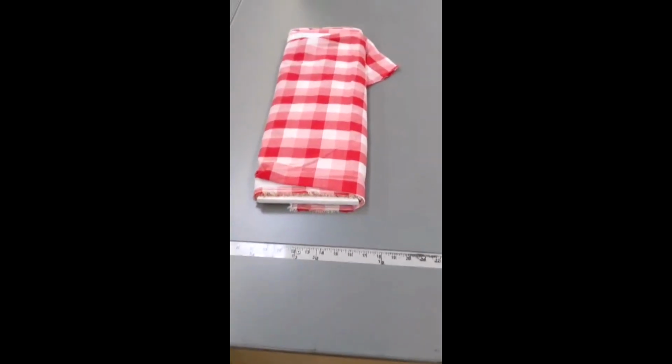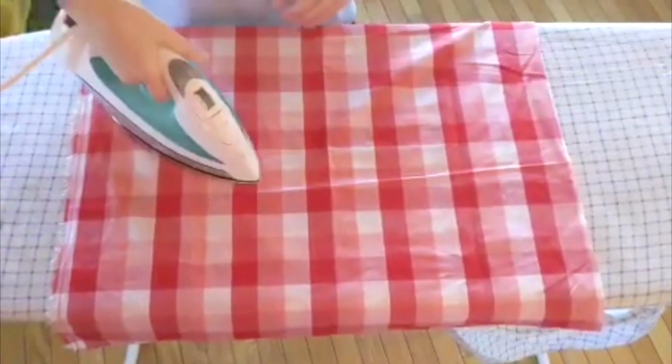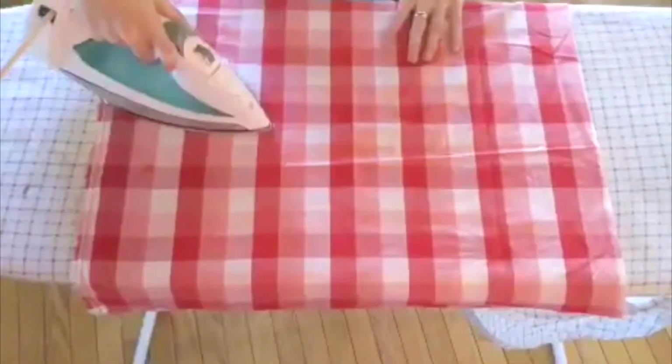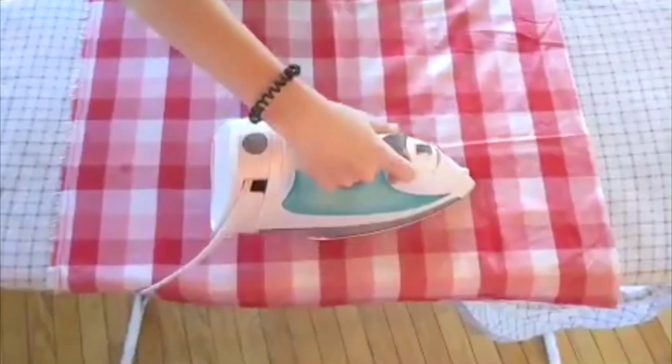You pick out your fabric, you want it cut to half a yard or 18 inches. First, you're going to want to iron your fabric so you get all of these bumps out of it, and it'll make it easier for when you are sewing it.